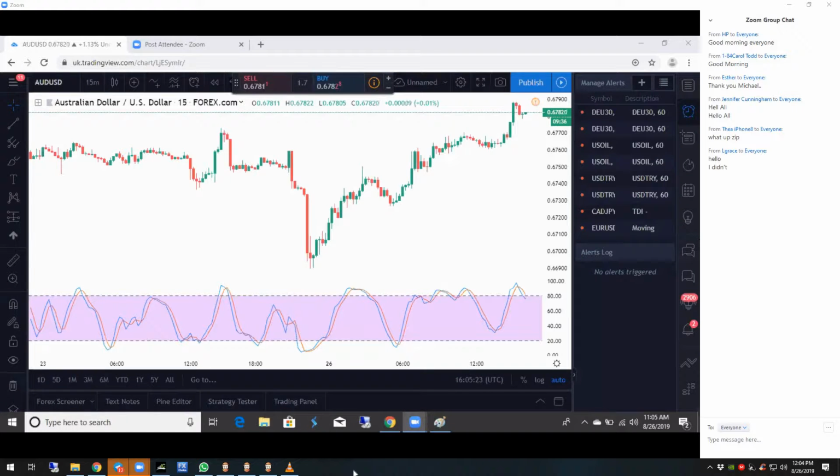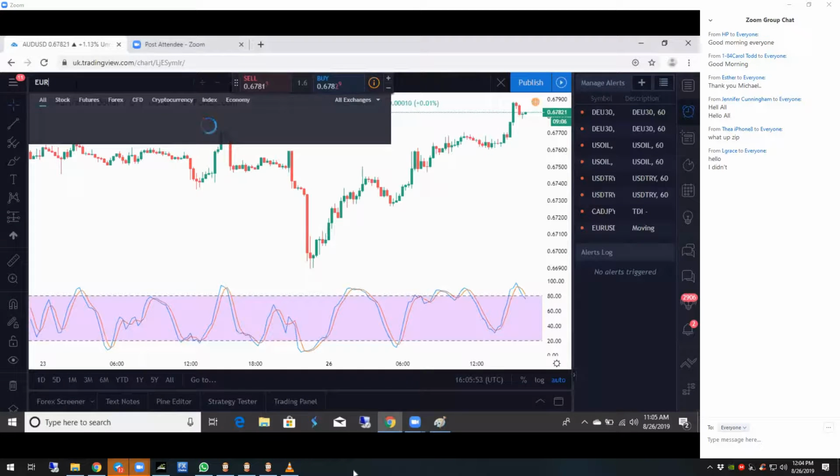I'm going to show you a couple of setups, how I know to stay in a trade based off this, and how I know to get out of a trade. You're looking at certain movements on the 15-minute chart, the hour chart, or you can look at a higher time frame. Up to you. You can look at euro dollar.